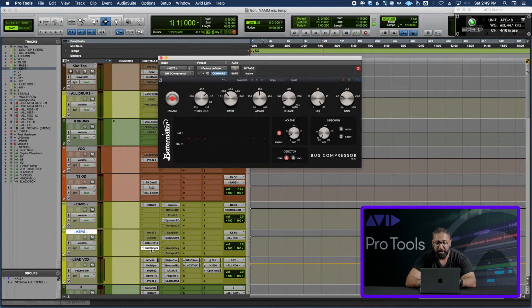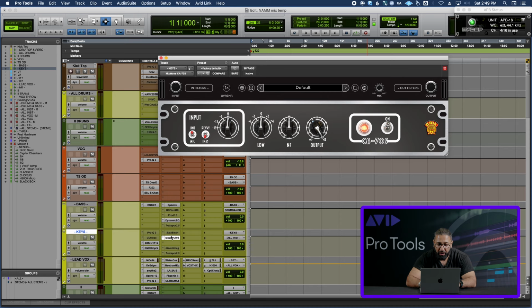This goes to my Better Maker bus compressor, and this is just sending control information to my analog Better Maker. And then over here, I have this new plugin by Mixwave called the CA70S, and they have done a really good job at modeling the hardware unit. This just makes anything sound good and analog-y.